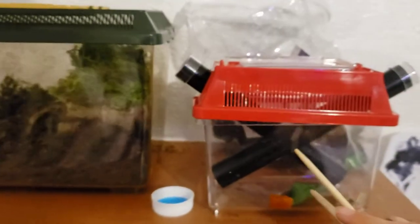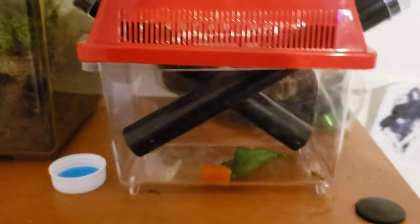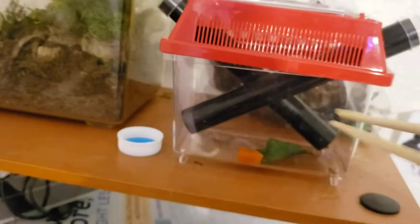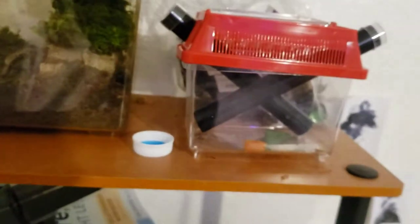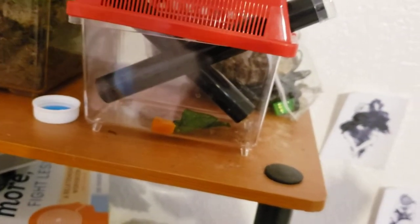Try to keep them in a partially shaded place. You could even get away with putting these in a closet, the crickets. They don't chirp or anything. They don't keep you up. They're fine. If you want to, you can get a giant bin and breed your own crickets so you never have to go get any again, but that's a huge job and I don't want to do that.